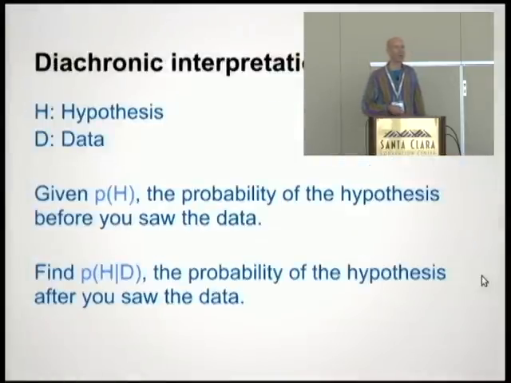There's one other way to think about Bayes' theorem, and this really is the foundation of Bayesian inference, and that's the diachronic interpretation. Diachronic is Greek for through time. And what it means is that as you learn more data about the world, you update your beliefs about the world. So if you have a hypothesis, H, and you acquire some new data, what you'd like to be able to do is get from P of H, which is the probability of the hypothesis before you saw the data, to this conditional probability, P of H given D, and that's how strongly you now believe in your hypothesis after you've seen the data. So it's before and after, that's why it's called diachronic.